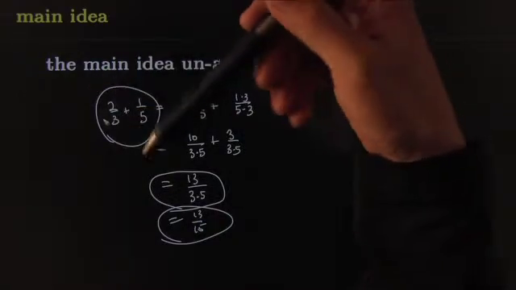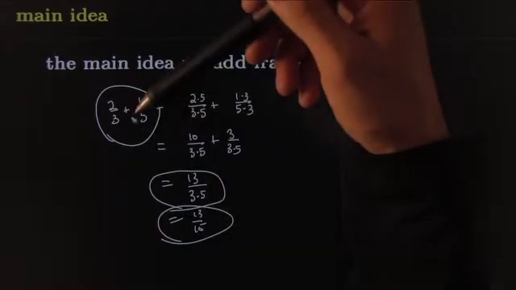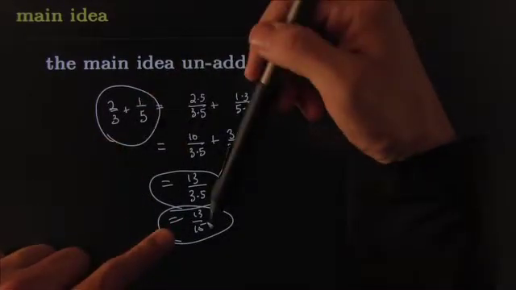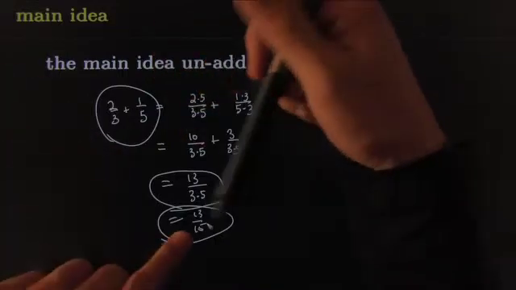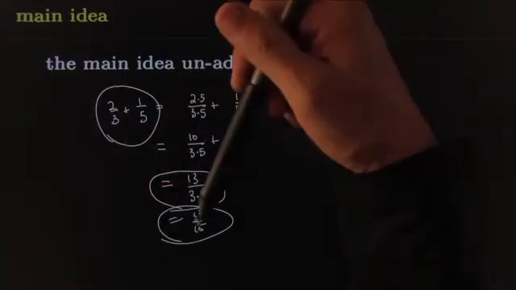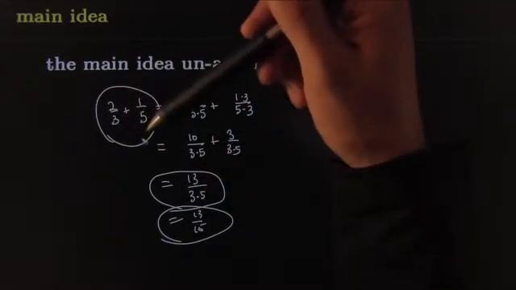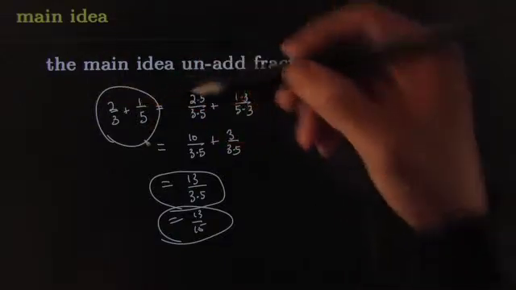It turns out that later on in life, such as now, in the world of integrals, this becomes a lot easier than the so-called simplified version. That actually becomes a lot harder. And so the idea is to try to unadd the fractions. When you can unadd the fractions, you can actually make the problem 1,000 times easier.